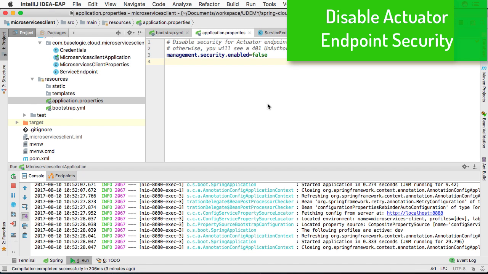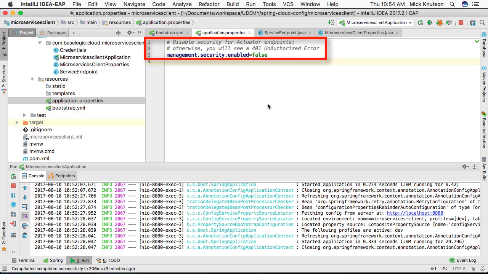Before we try to verify the properties, I want to point out one important piece. Because we're not addressing security at this point for this lecture, I wanted to note that in the client app, in the application properties or application YML, we must disable the management security.